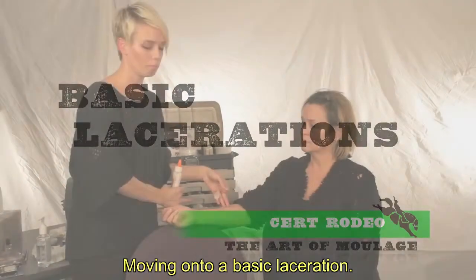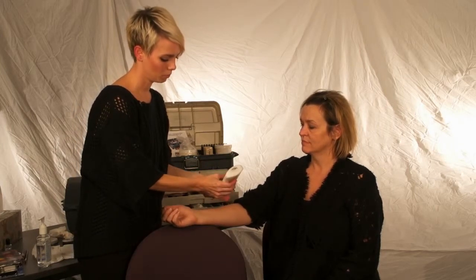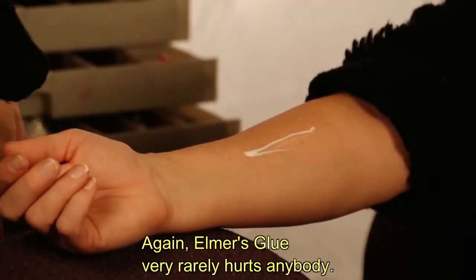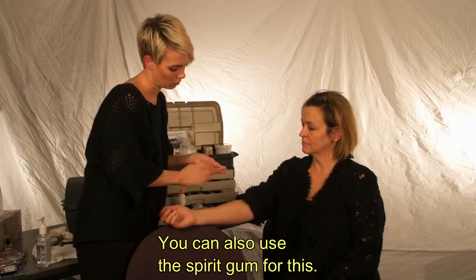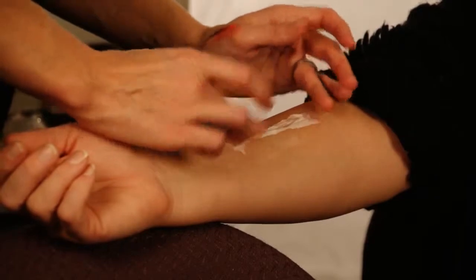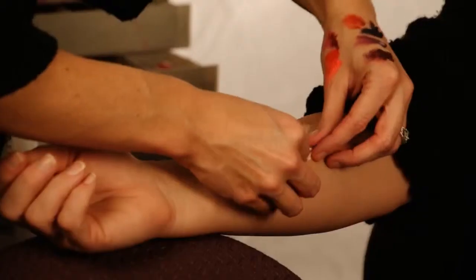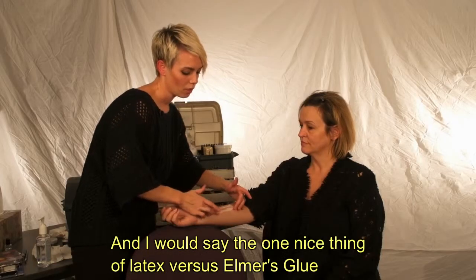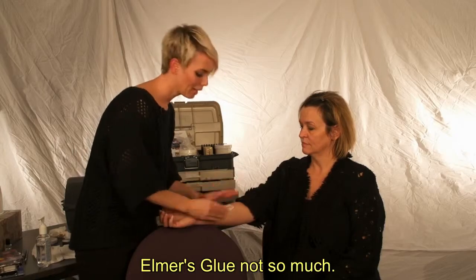Moving on to a basic laceration. We're going to use the same trick with our Elmer's glue here. Apply just a thin amount to her arm. Again, Elmer's glue very rarely hurts anybody, but if you're worried about it, do a patch test. You can also use the spirit gum for this. And I would say the one nice thing of latex versus Elmer's glue is that latex dries very quickly. Elmer's glue, not so much.